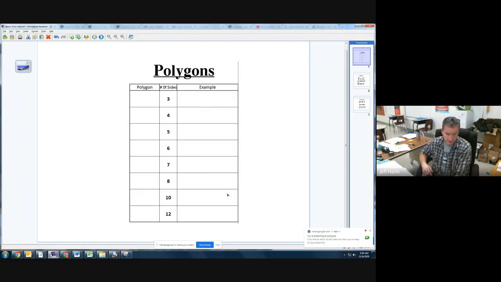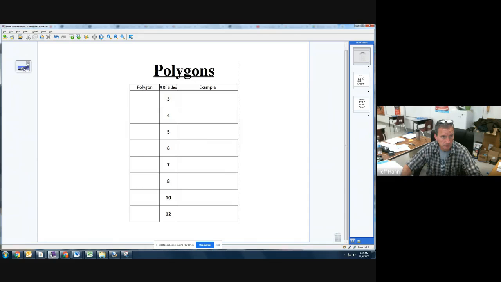First of all, I got to find my right pen here. First of all, under polygons, somewhere off to the side here, maybe you could write it next to it over here. Let me get my pen in motion. I guess we can start off with red. Let's see how that works.